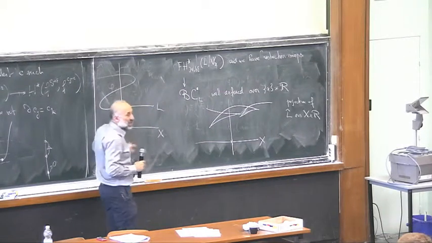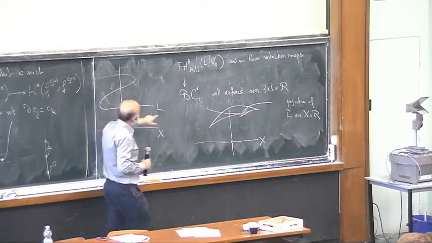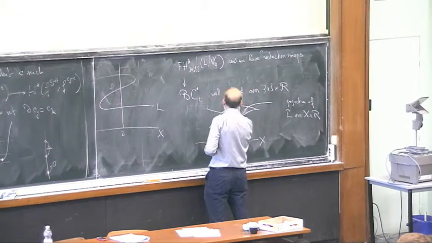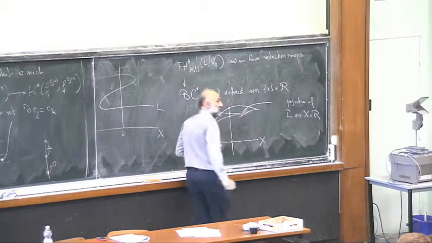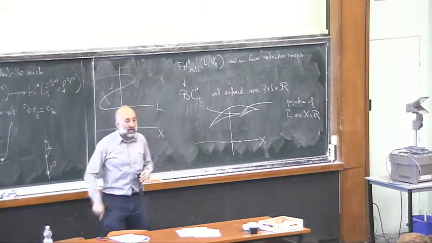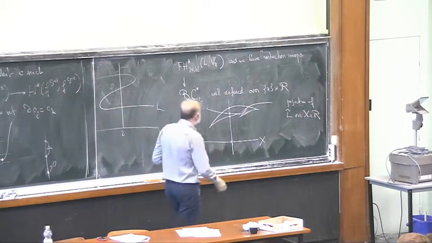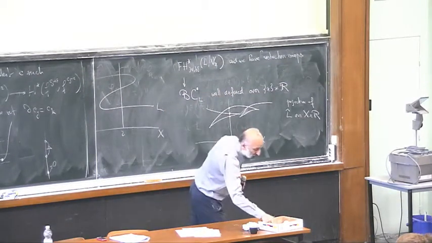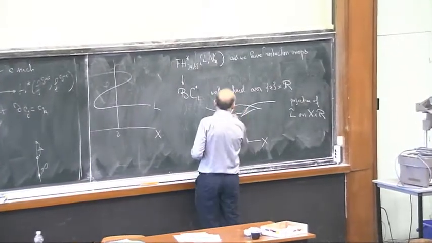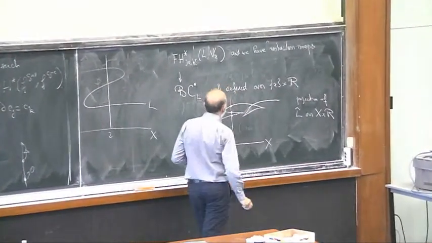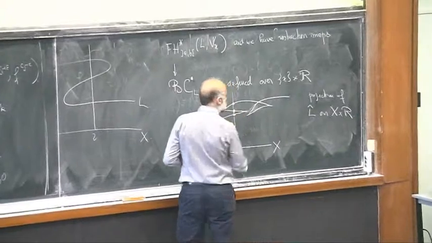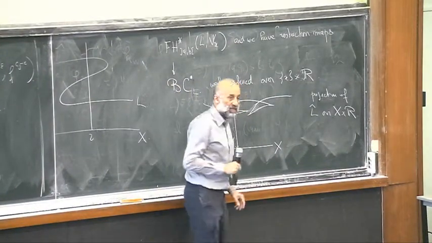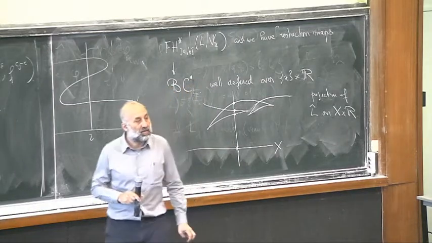And now on every X, I constructed this simple complex. So the simple complex will correspond to points here. So the generators will be points here. And then I will have the boundary map here. So the boundary map, for instance, on this picture is going to be something like that. So it's going to connect these two points. And it's not going to do anything with this one, as the boundary is 0.